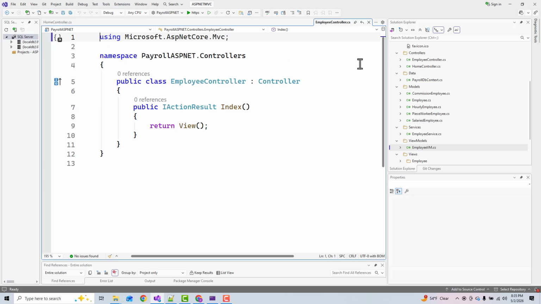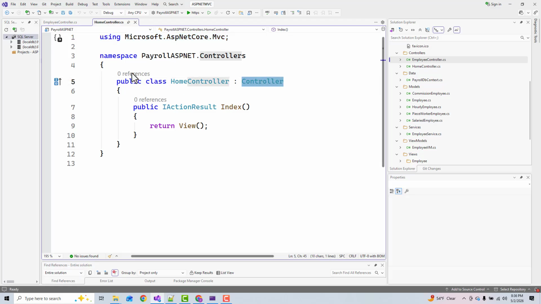In the controllers, we've got two of them. We've got a home controller and we've got an employee controller. Now the home controller right now does pretty much nothing. All right, we're going to leave it for now as it is. Could we add something to it? We might. You'll notice that when we do these, controllers must always bring in Microsoft.AspNetCore.Mvc. That's this controller right here that they all inherit from. So the one that we're going to do a lot of work on in the next video will be our employee controller.